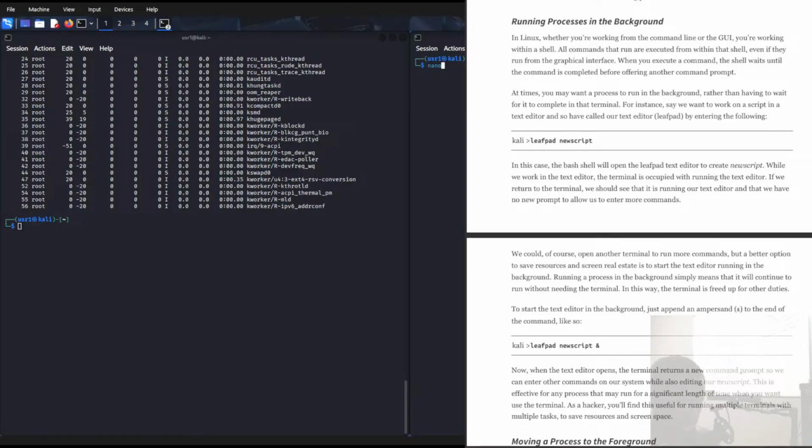No. Oh, okay. I forgot what the name was. Linux, yeah. It's Linux Basics for Hackers.